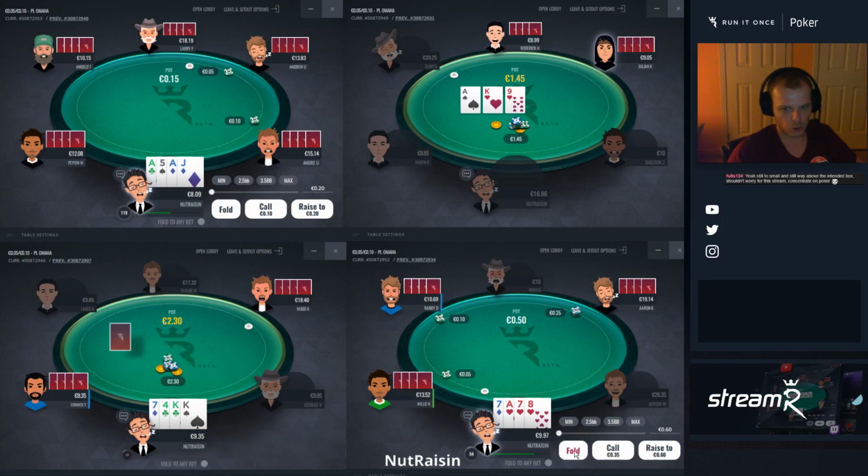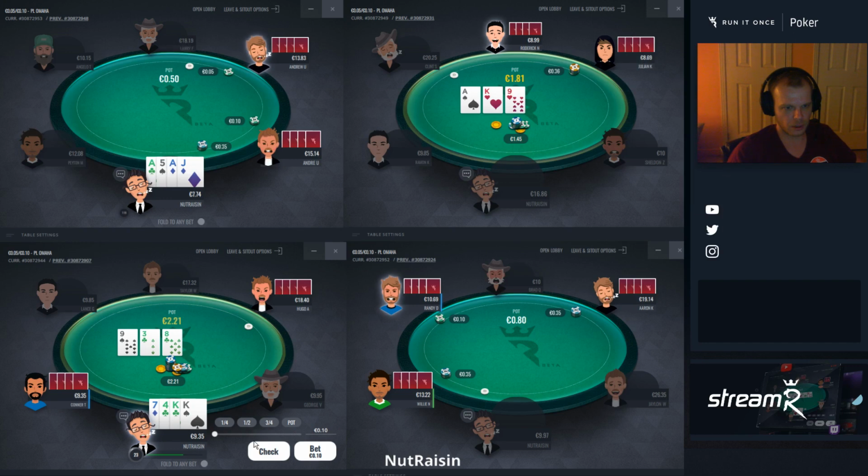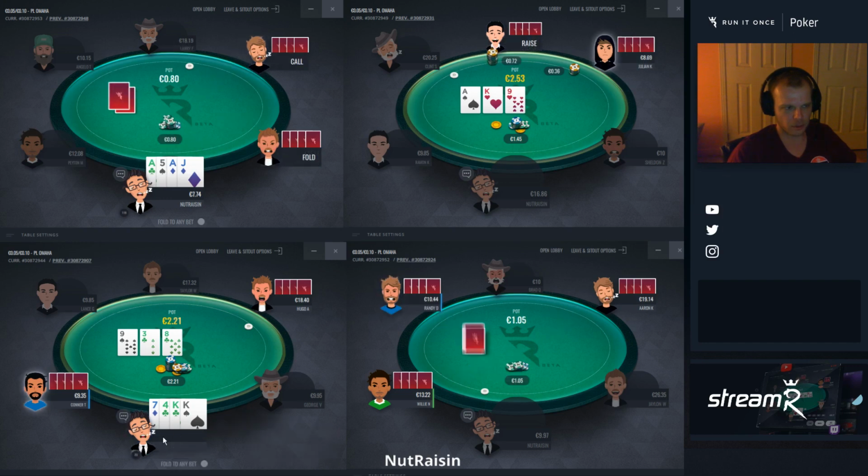Calling here for sure, folding here for sure, raising here for sure. Might have found a raise here actually, because this guy is probably going after the money that's in there. Yeah, I think raising would have been the way to go. Now I'm in kind of an awkward spot.